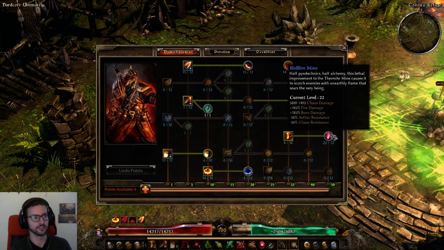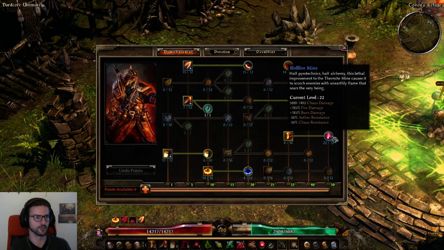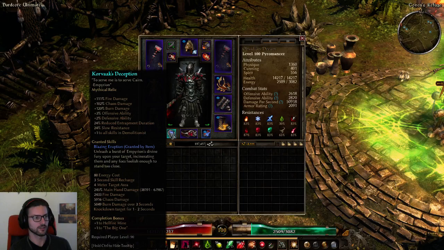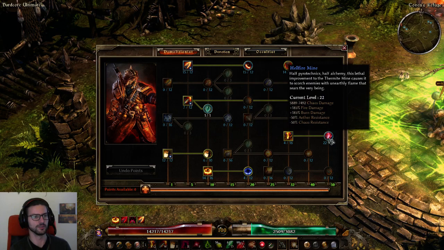Especially since usually Chaos builds have a problem with resistance reduction, right? This provides us very, very important resistance reduction, and also has some flat chaos damage on top. The reason why I have this on 22 out of 12 is just because I was lucky on the craft on my Korok's Deception Relic here. As you can see, the completion bonus gives me plus 1 Hellfire Mine. If I did not get that, this would be at 21 out of 12, which is also fine. But 22 out of 12 is obviously a little bit lucky.